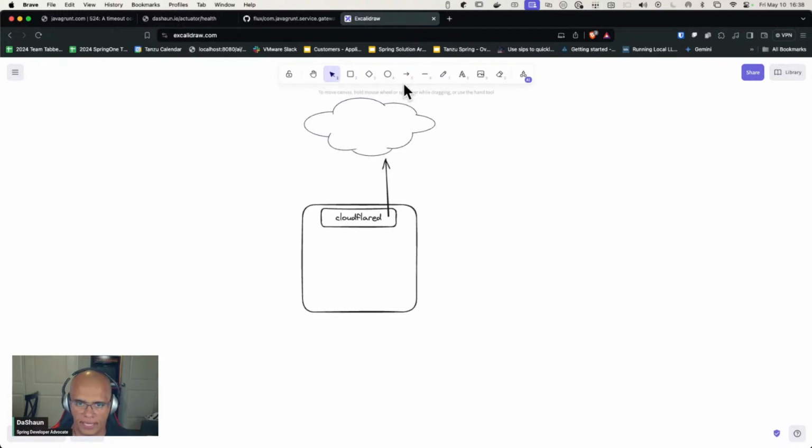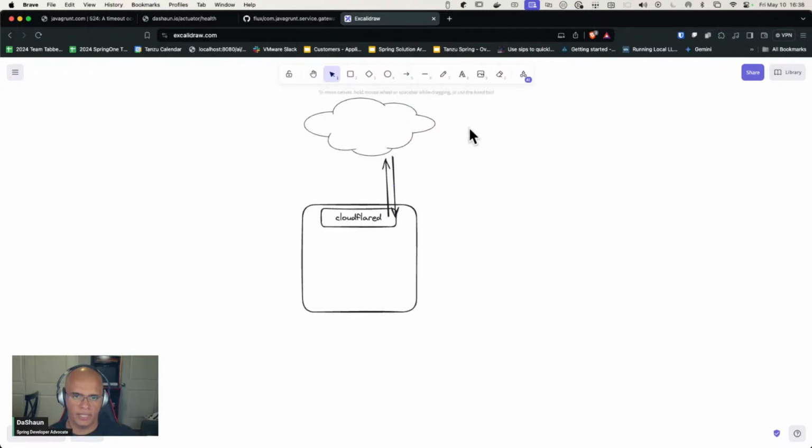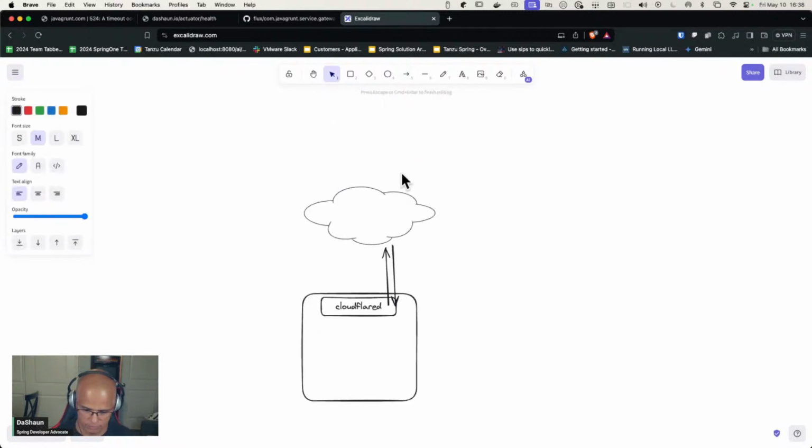And it'll establish a bidirectional connection with that cloud so that if I ask for javagrunt.com, then that request is managed by Cloudflare. Because I said, hey, I'm listening for JavaGrunt, it'll do this, and I'll have that bidirectional connection. So I get a nice secure connection with Cloudflare.